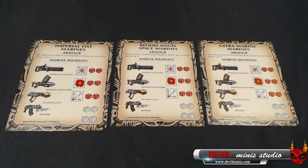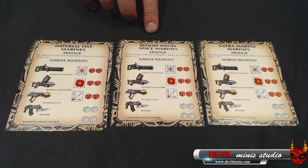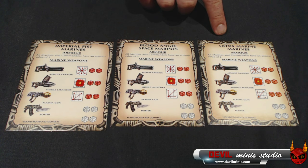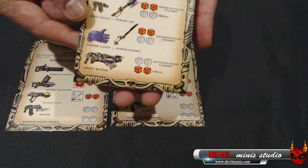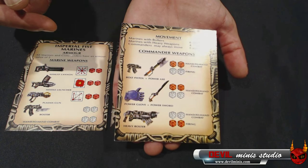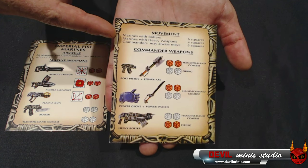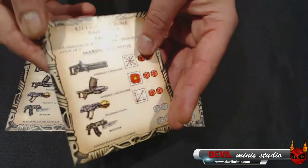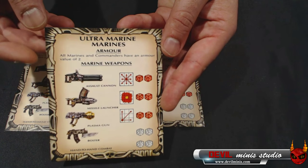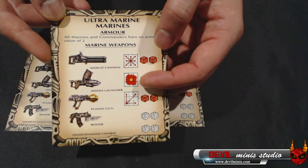Next, let's move on to the reference cards that we have for each player, one for the Imperial Fists, one for the Blood Angels, and finally one for the Ultramarines. At the back of each card we have first of all the movement for each Marine, and the commander weapons. At the front we have the area of effect for each weapon and the dice you need to roll for the damage.